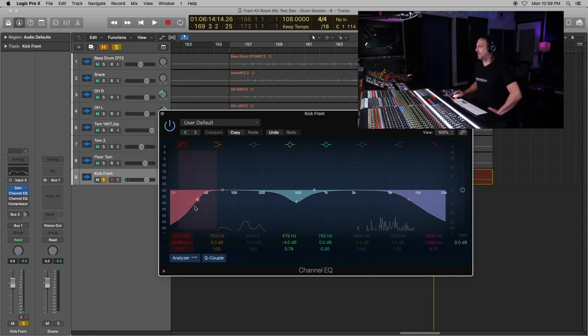Low cut, just cleaning up the bottom a little bit, making sure we don't have anything weird down there. This high shelf, this dip right here, this is what's pushing the cymbals and the hi-hat back a little bit. I'm trying to make room for that snare to come forward a little bit. I think that did a pretty good job.